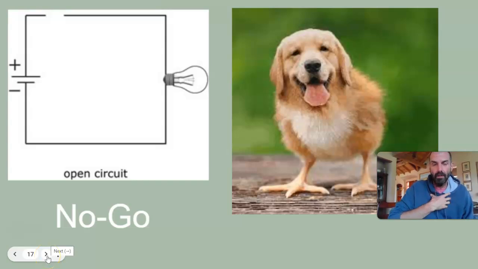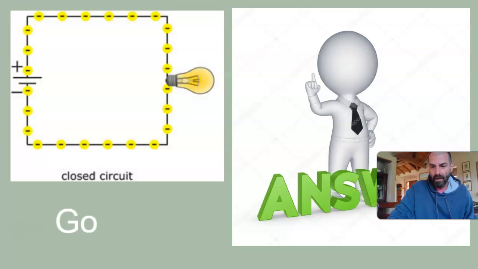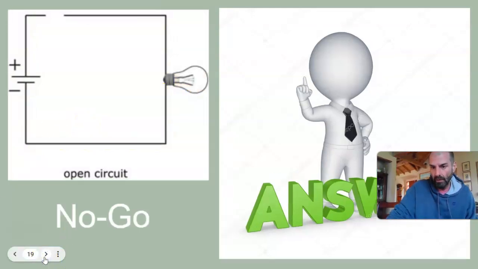I heard someone say this one time: I love to be silly until it's time to be serious. So there are those times. There's times to be silly and there's times to be serious. If I know the answer to something, I blurt it out. That's go. Sorry, this idea: I have the impulse. I have the answer. I want to share it. I just do it. No-go is letting people have turns.